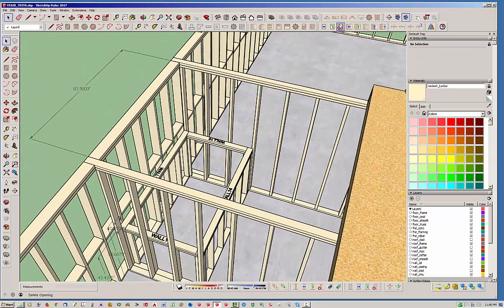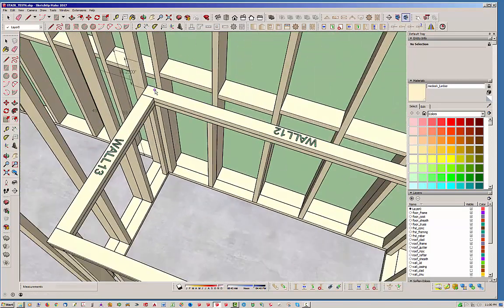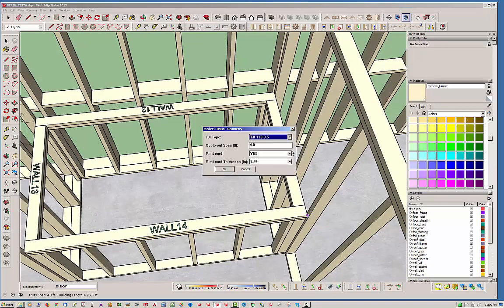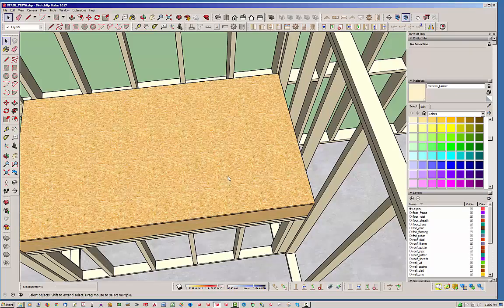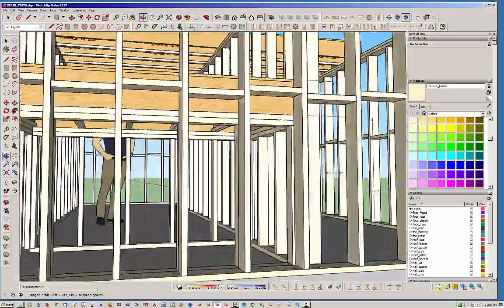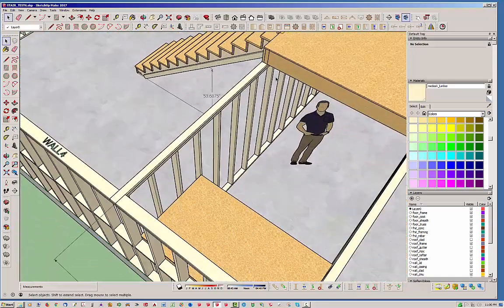Okay, so now we're going to go ahead and use the truss plugin, and we're going to put a little floor on this guy. And I'll just go right here. And I apologize, I probably should have done this beforehand, but I kind of want to show the full process here. So if you bear with me a little bit longer, I'll see if I can knock this out. Okay, and we've got, yeah, 9.5 is great. And we're going to turn the seal plate off. Okay, so there's our nice little floor, and you can see it's framed up just like a little floor there. Okay, so we're good to go, and now all we need to do is place our stairs in there.